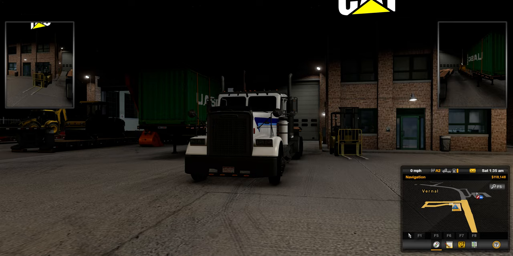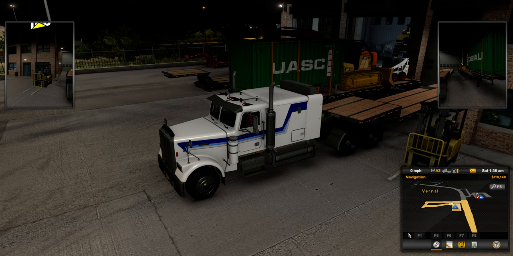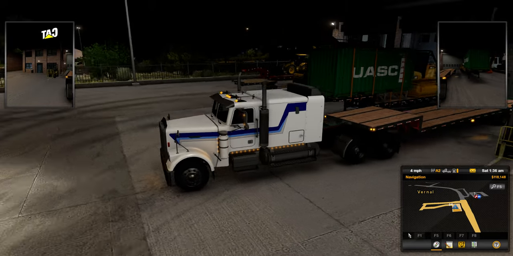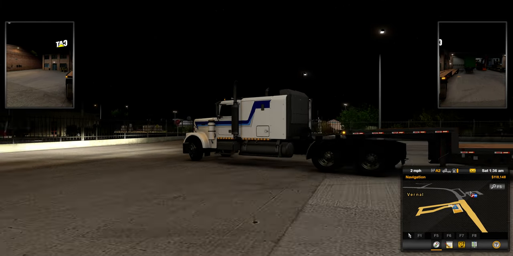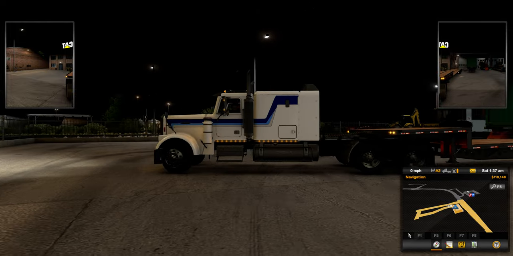Alright guys, that's going to be it for this video. I want to show off this new trailer. Let me pull this trailer up a little bit so y'all can see it while it's in the light. This trailer came out of the workshop, plus this Freightliner FLC. Beautiful truck, beautiful trailer. A really good looking combo, this trailer and this truck together.